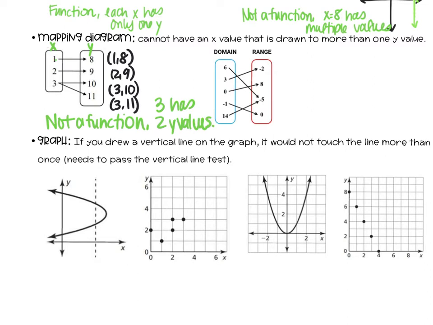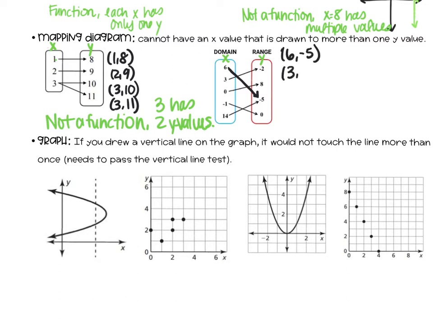So I said 3 has 2 y values to kind of fit that in there, 10 and 11. Okay, looking at this second one, in case you don't remember, domain means x and range means y. And then again, each of these is an ordered pair, so if it helps you to write them, you can do that. So this one is 6, and then it points to -5.